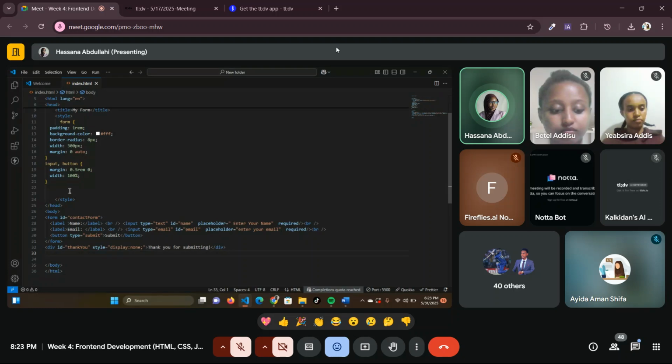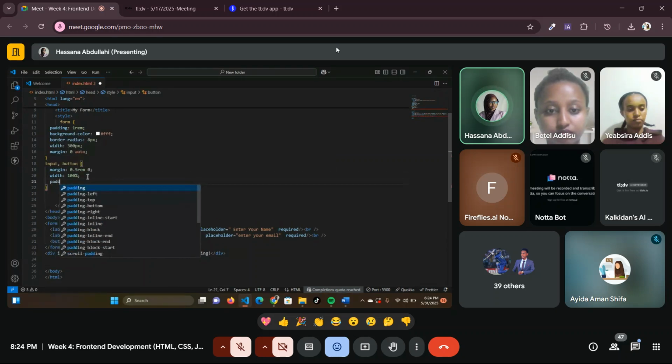As you can see, we've added style, we moved the form to the center, and then let us increase the padding of the input field a bit because the text is too close to the side.